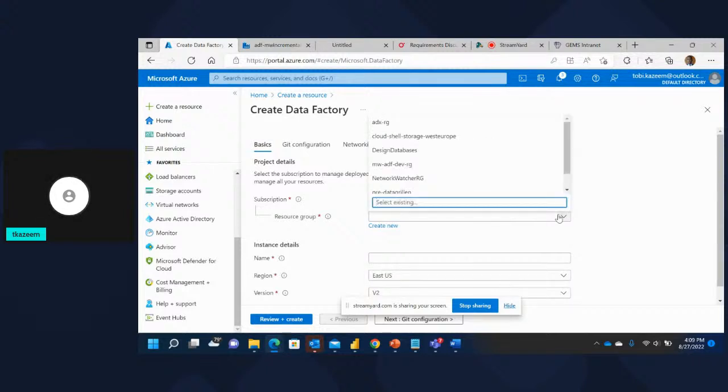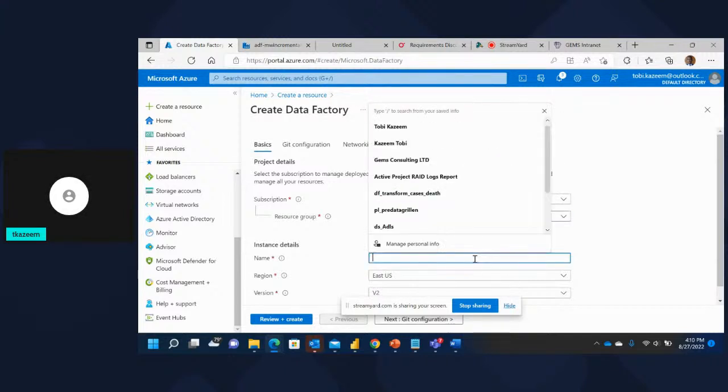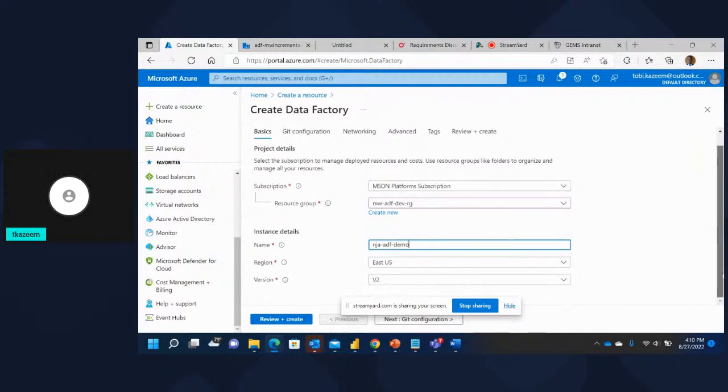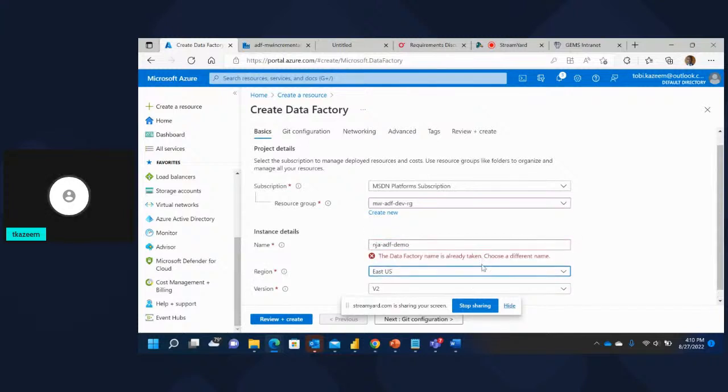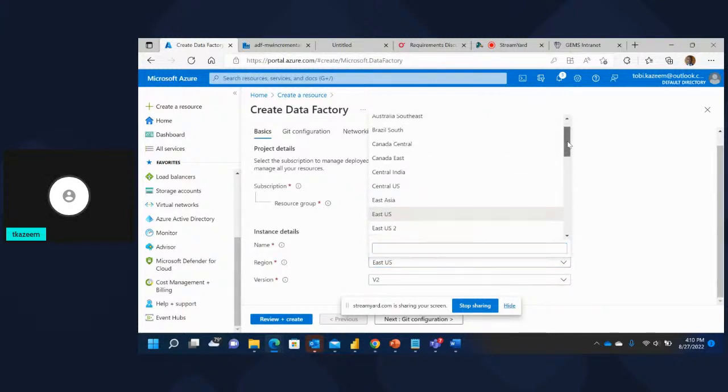Doing that, you can select your resource group. I can decide to select this particular resource group. I can give my ADF a name, like NJ ADF demo, and you should note the name of the ADF must be globally unique. Checking the region, I know we have done a lot of Azure classes, so not to talk about that.